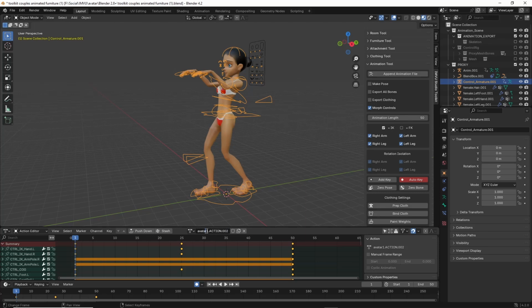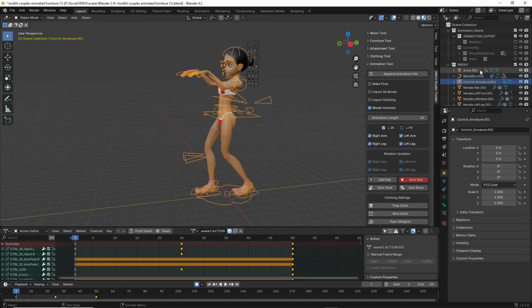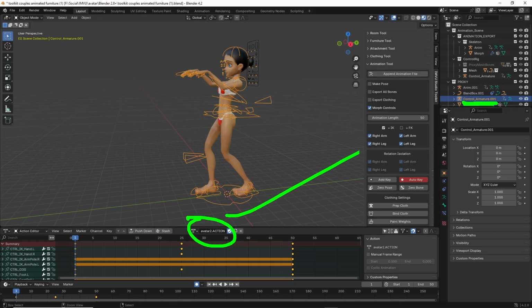So we can now click, type, rename, enable user, shield. So if we enable the other control rig, we have our proxy control rig selected and the new sequence that's associated with that.